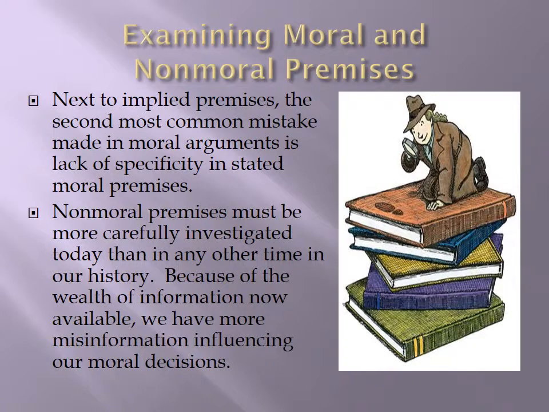Okay, there are two big weaknesses that can take place with these premises that we need to address. One was on that previous slide. Sorry that I've already moved to this one, but it's called implied premises, and it's very easy to understand, I believe. An implied premise means that it's obvious that the person making the moral argument has a particular premise that has very much influenced the conclusion that they have drawn about a moral or ethical issue, but they never have explicitly stated the premise. The reason that this happens is because oftentimes a person making a moral argument will simply take for granted that something they believe to be true, everyone else, including you, will also believe to be true, and therefore they thought it was not necessary to state that premise, and so therefore it's just an implied premise.